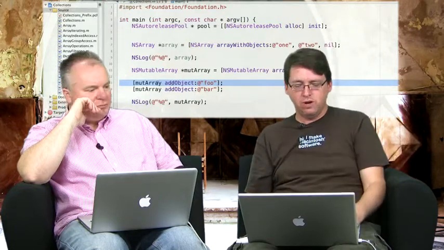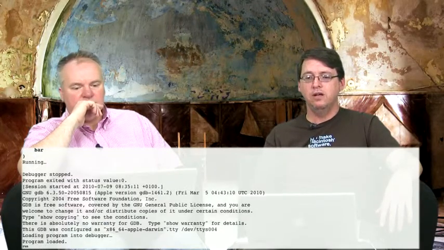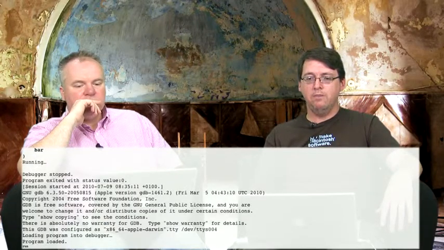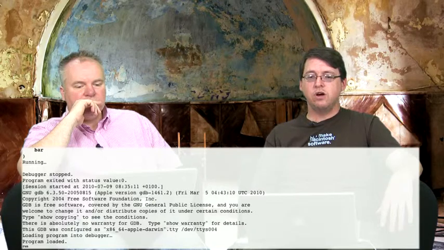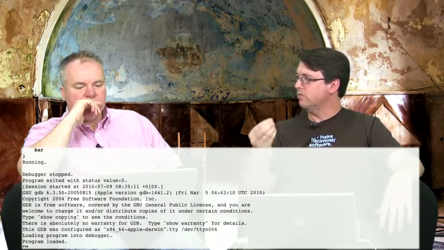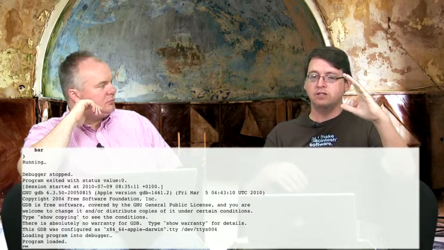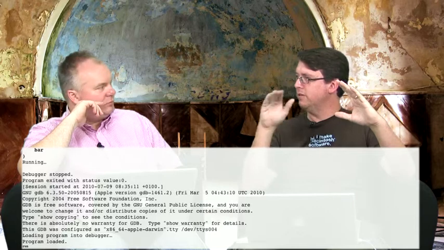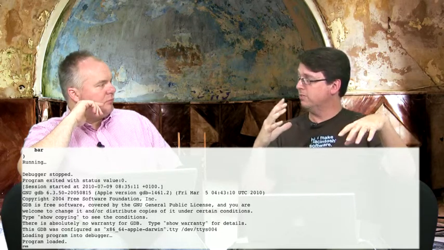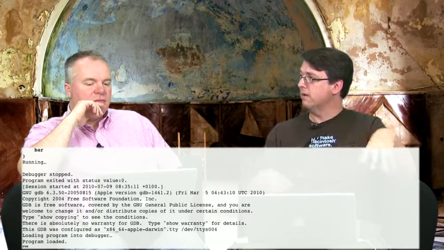So just to give you an idea of how this works, let's take a look at how that looks when it actually prints out. As you can see here, this is our first array that we're printing out, and this is that example of the description method being called. It's essentially doing an open parenthesis, then each of the items separated by a comma, and then a closed parenthesis. That's the description method of NSArray.